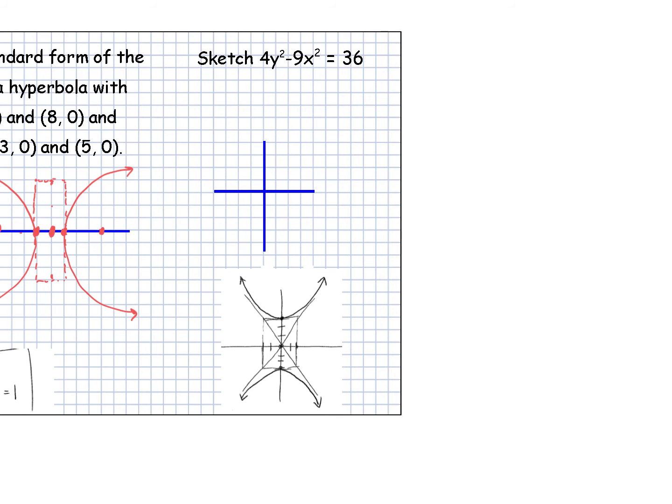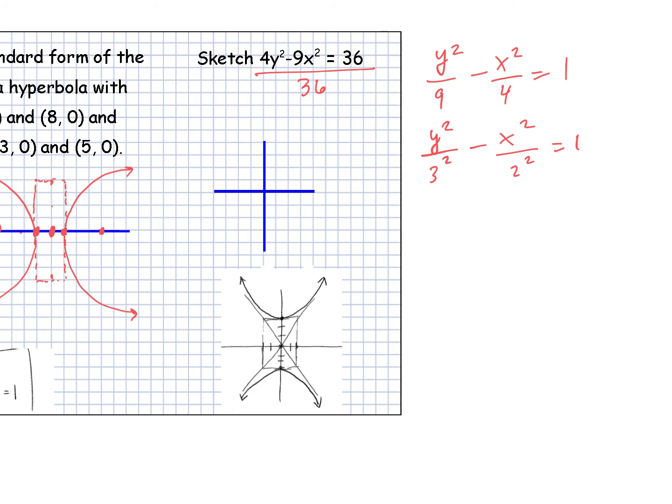It's great because I only have 2 terms on the left. I don't have to complete the square. I don't have that bx or by term there. I can start by just finding my 1. It has to be equal to 1, so I divide by 36. So then I have y squared over 9 minus x squared over 4 equals 1. I like to write it as y squared over 3 squared minus x squared over 2 squared equals 1.